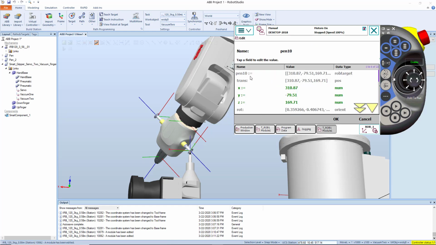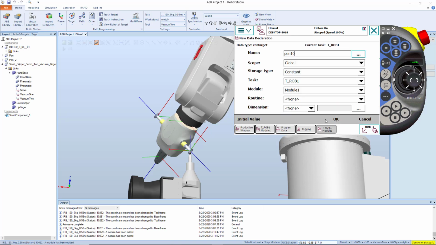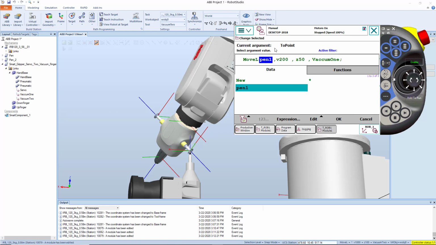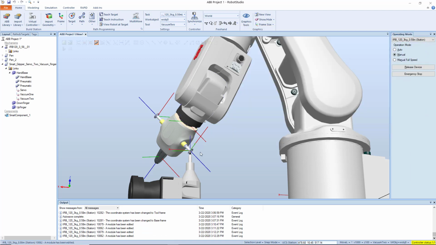So pen 1, it's calling it pen 10. It has all this information. Everything in green was inside of that asterisk. And you can see why it's important that they use the asterisk instead of typing it out, because that's a lot of information. So let me hit OK. I'm going to go back to pen 1, hit OK again. And now notice it says move L pen 1. Very, very handy. We can hit OK.